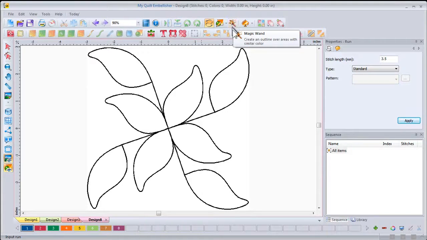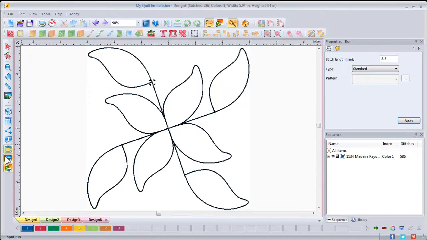Just like with the applique, I could have traced around this, but that's not really fun for me and I want to get this job done. So all I need to do is hold down the shift key to change my magic wand to red. Think of red for red work, and then just click anywhere on that black outline.